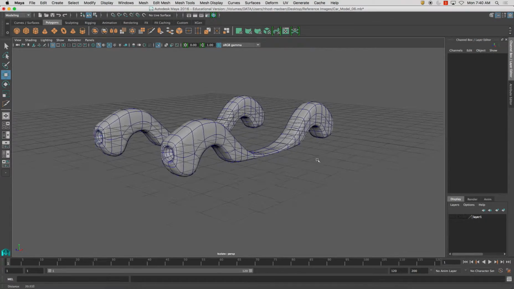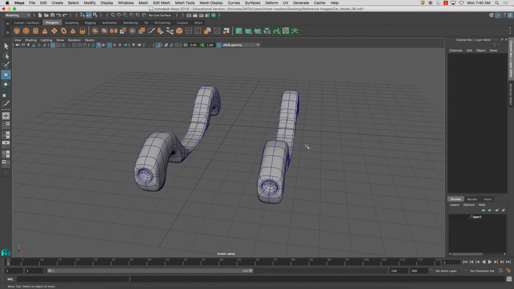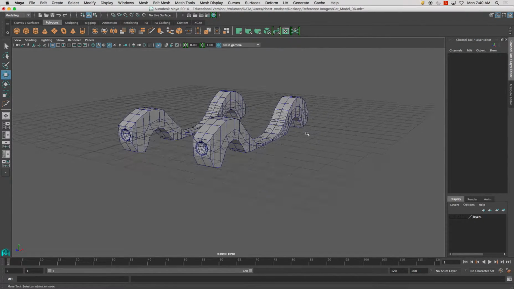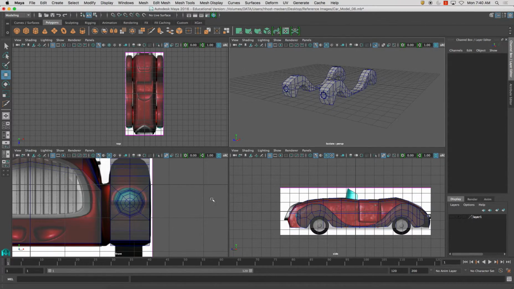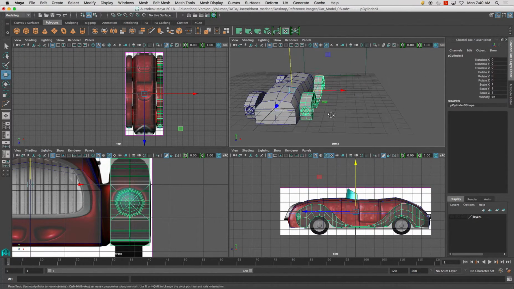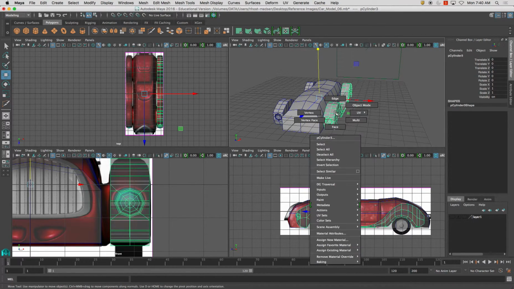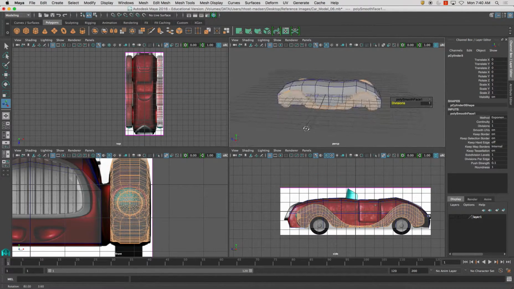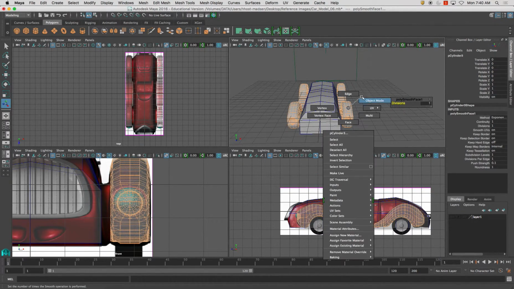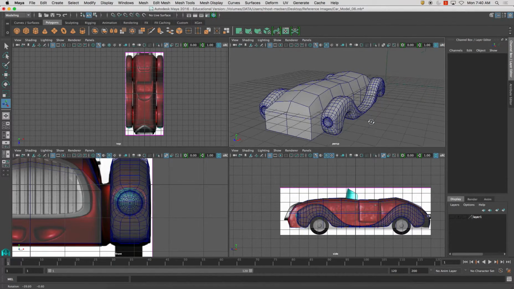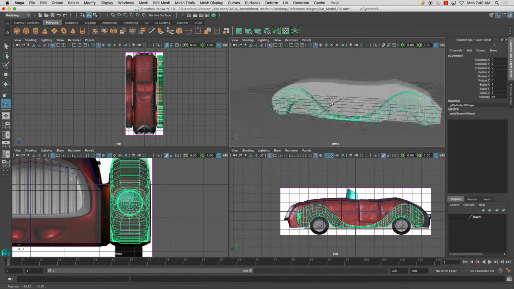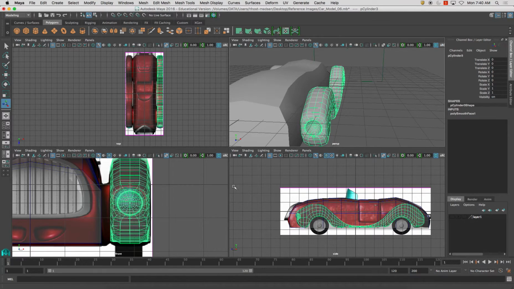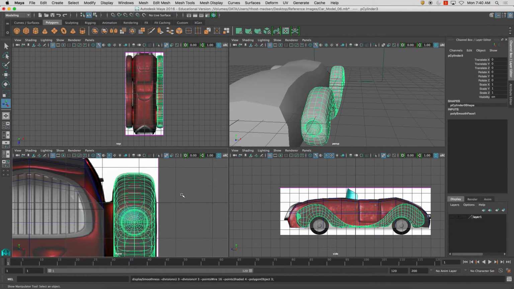Now another really cool thing that I had mentioned to you guys earlier is that, at this point, at least with the fender, I'm going to take my fender, hold Shift, right click, and go to Smooth. And that's it. I'm going to click off my object, and you'll see by default, without this being put into 3 mode, that right away it becomes smoothed out.